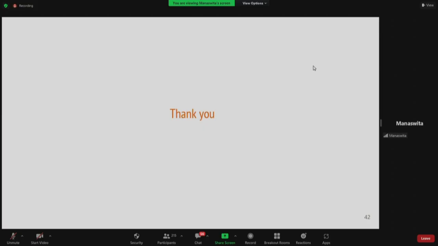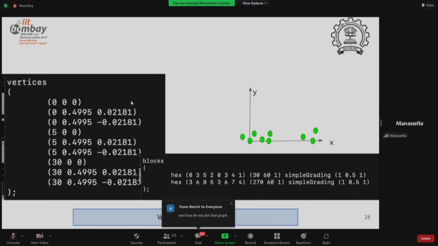Okay, if there are questions, we'll take them. How can we make wedge-shaped geometry in OpenFOAM? Okay, so let me go there. See, this is the blockMeshDict file. This is how we have created it, a simple thing. This is how we have created the vertices, and here we have used the scale factor of 0.01. You can use any other scale factor, any other numbers, you can play around with this number. I can share this file with you so that you can play around with it.